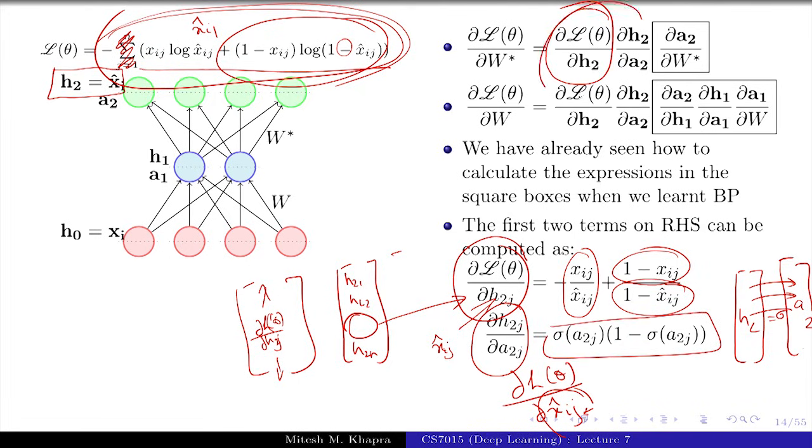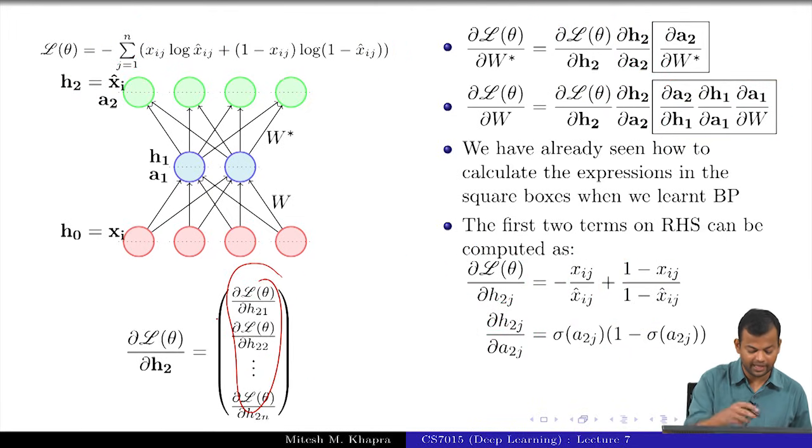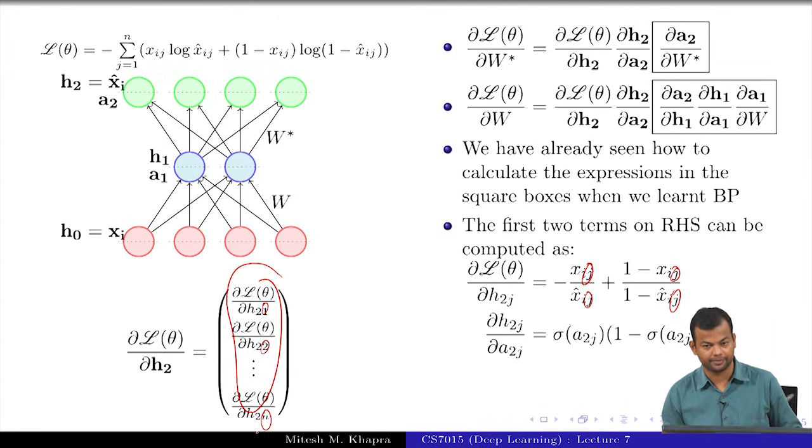So I have computed these two quantities. I can just plug them back into our backpropagation code. The rest of the code is going to remain the same, and I have the gradients ready with me. Okay. Right. And as I said, once I have this one guy, I can just extend it. I can just generalize it. So I just had these j's here, right, for h2j. So I can just replace the j by 1, 2 up to n, and I'll get the same expression.